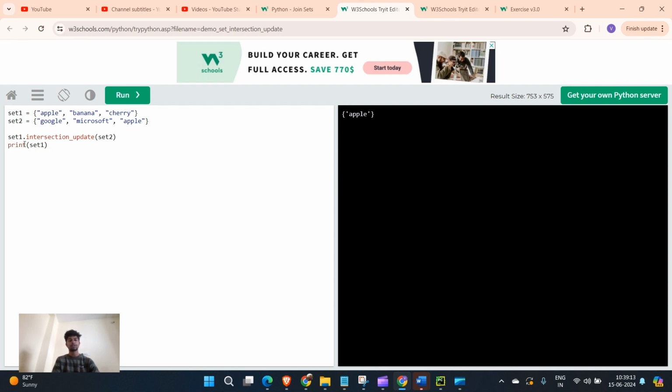That is the advantage of this intersection update. It only displays whatever the intersection is, and the entire set's items will be replaced by that. In both these examples only apple was there. So it will first check what is common, and the entire set will be modified or replaced.